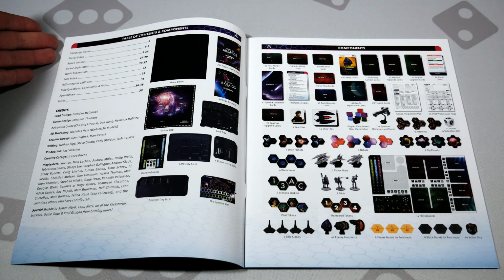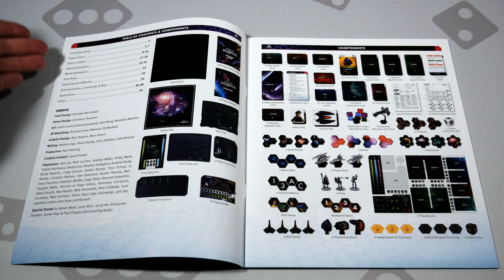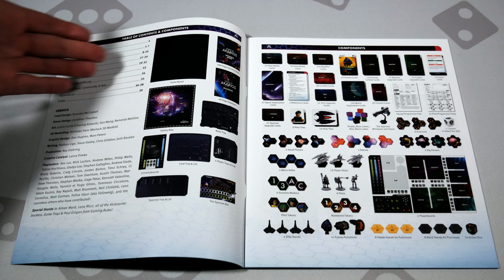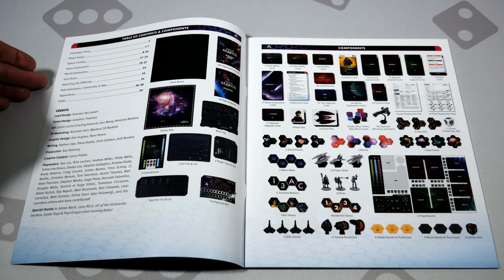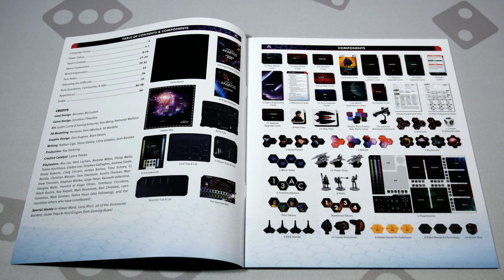So you can see here campaign setup, player setup, space combat, space exploration, world exploration. Solo rules come in at page 33. We'll definitely be stopping there. Adjusting the difficulty if you want to, rule questions, community in the app, dependencies, and you have the index. And of course, all the components here laid out.